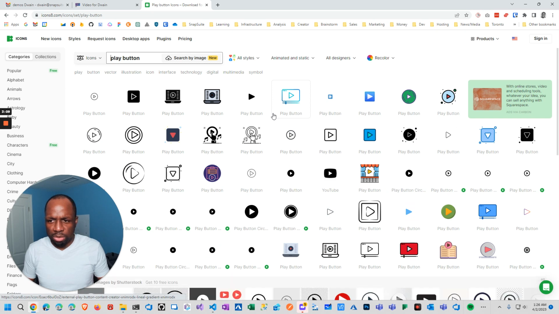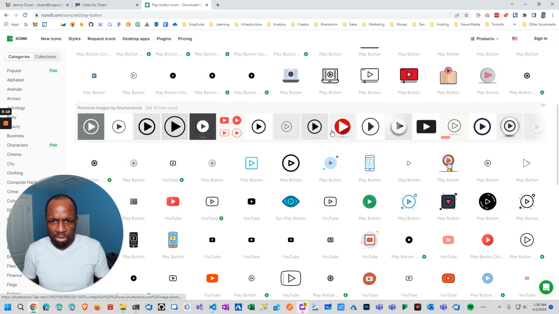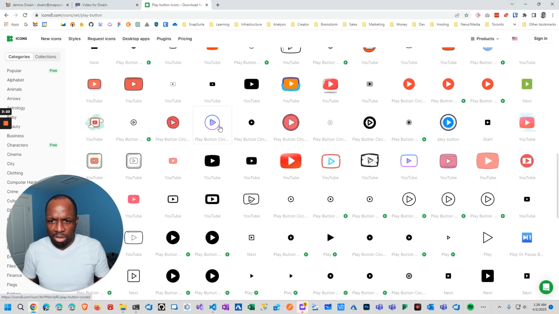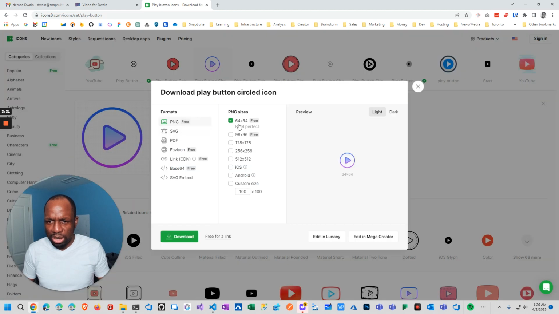How about a red button? Maybe something like this, and we're going to download that as a PNG.